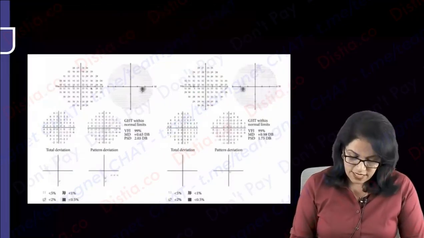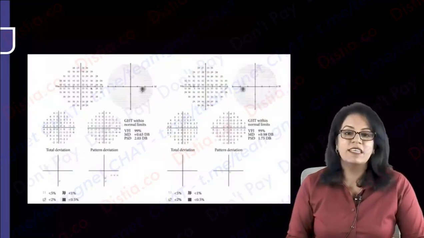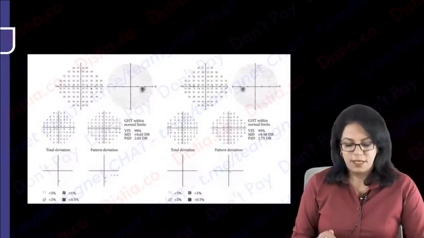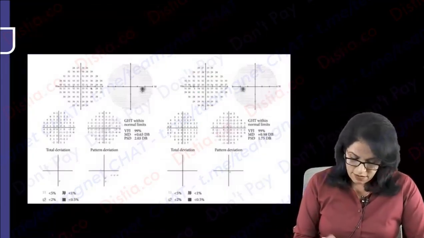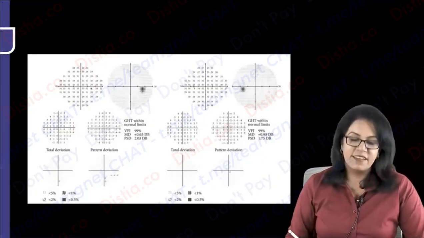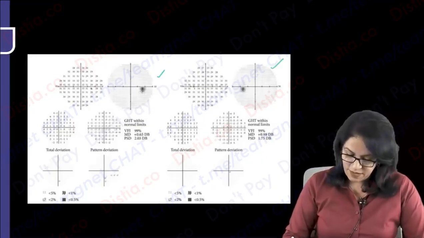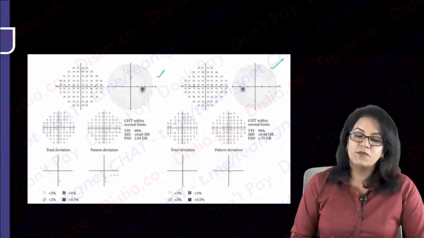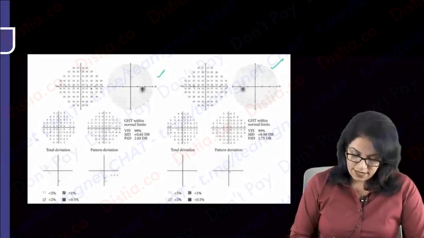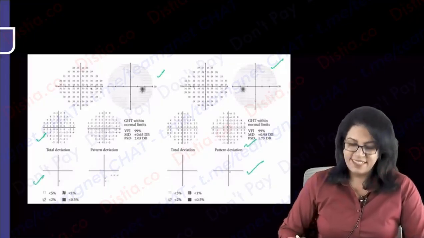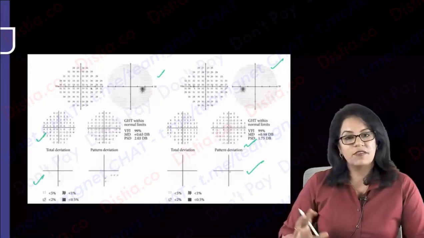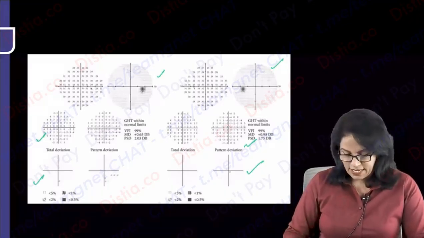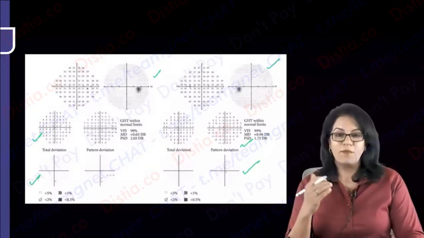Now, once we know this, let's quickly see what are the different patterns I can look at. Again, both eyes are given here, right and left. As you can see, this is the blind spot here, this is the blind spot here. So the same thing you have to understand. Numerical plot, deviation plot of both eyes, and then the probability chart of both the deviations, total deviation and pattern deviation. So I ask you to comment on the chart.